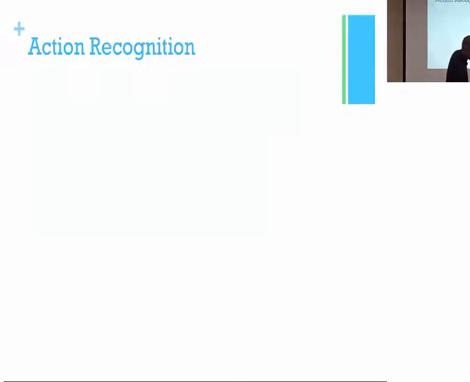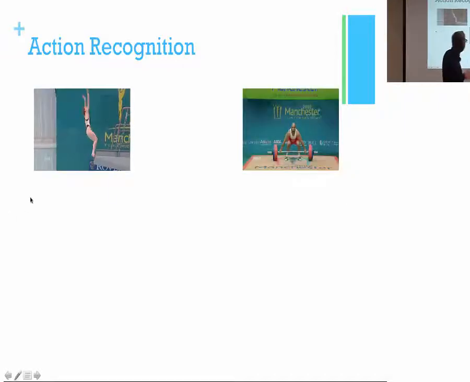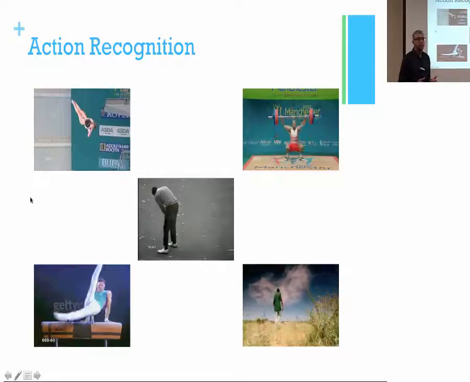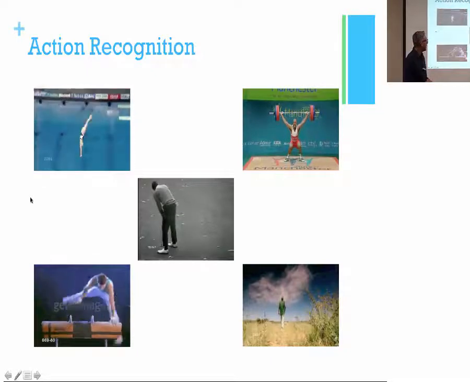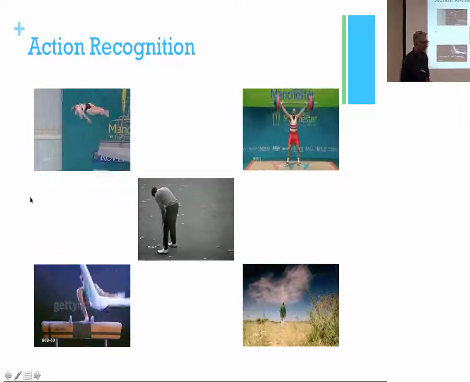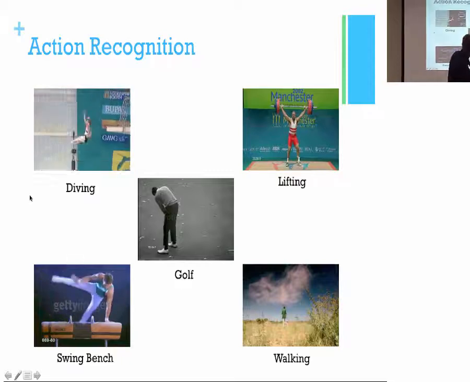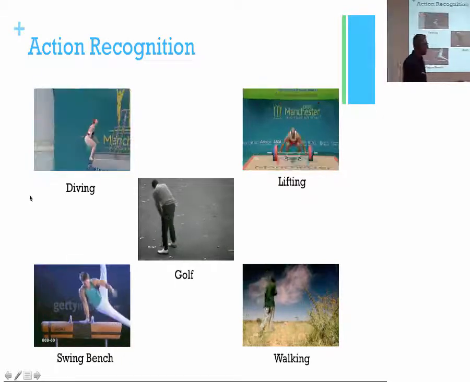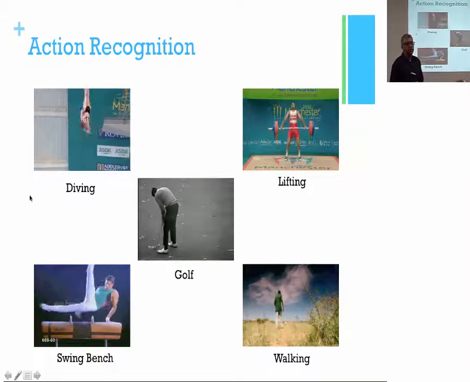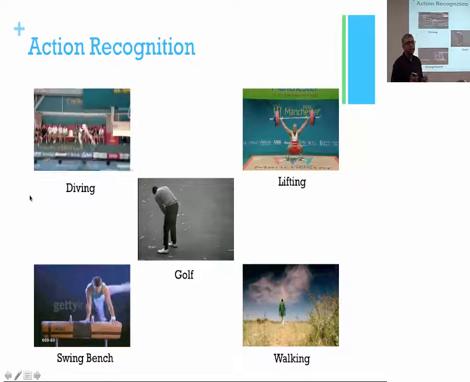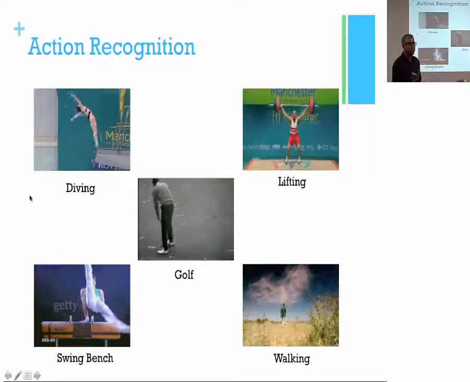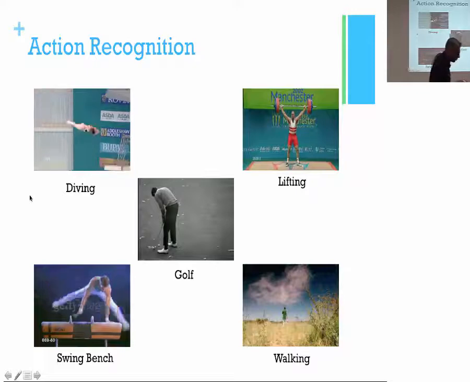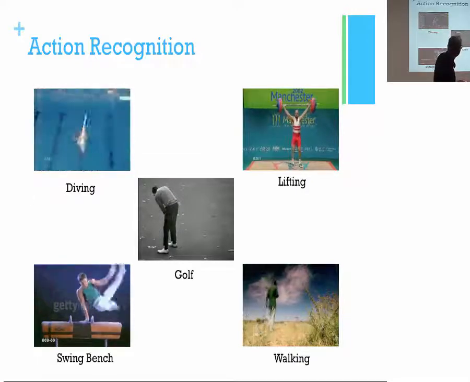So the problem of action recognition is that given these action videos, we want to label each one of them. So usually we have a training set. We learn what the action looks like, and finally we label each one of them like this. This generally is a K-way classification, so you have a number of actions you learn, and then one of them is chosen when you're testing. Moving on to action localization.